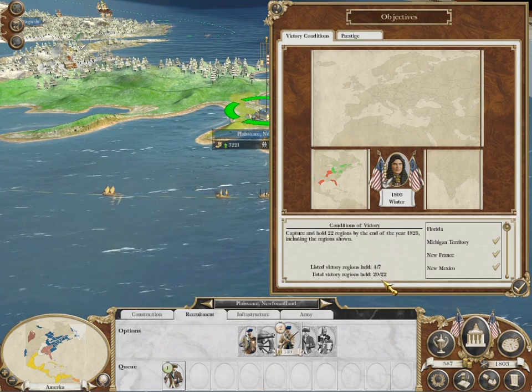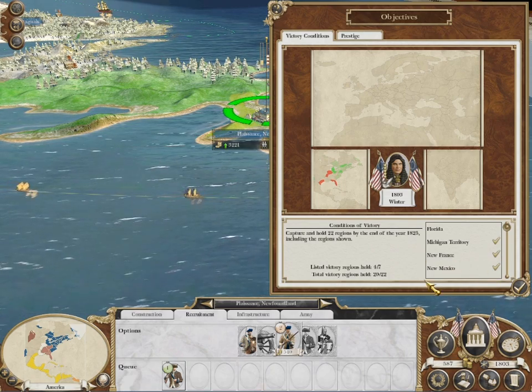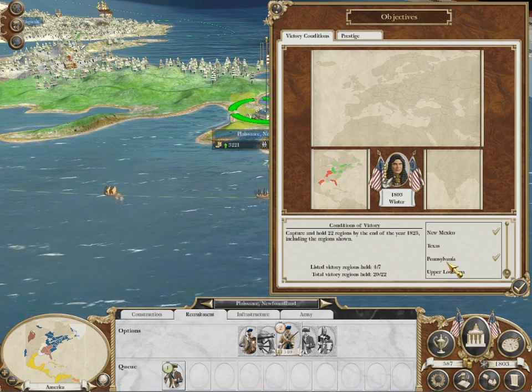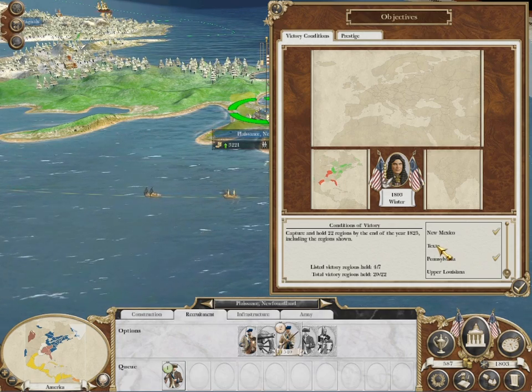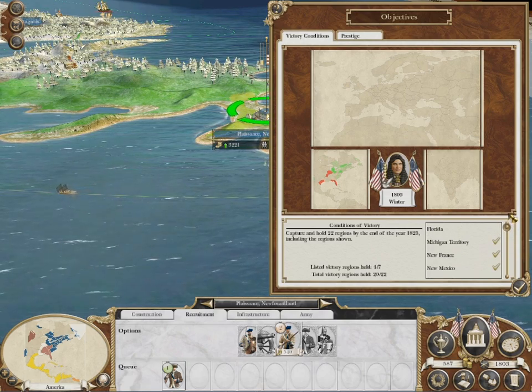You see, we now have 4 out of 7. Hang on a minute, we'll just take New Mexico. Oh, it's there. Right, Michigan, New France, New Mexico, and Pennsylvania. No, that's Philadelphia. I must have been given that to start with. Texas and Upper Louisiana are going to be a problem for me. Texas is held by Spain, but it's beyond the Cherokee. Upper Louisiana is on my border, but I don't want to upset the French at the moment.